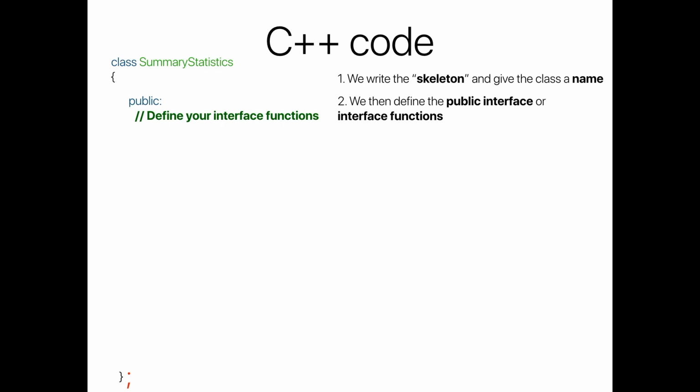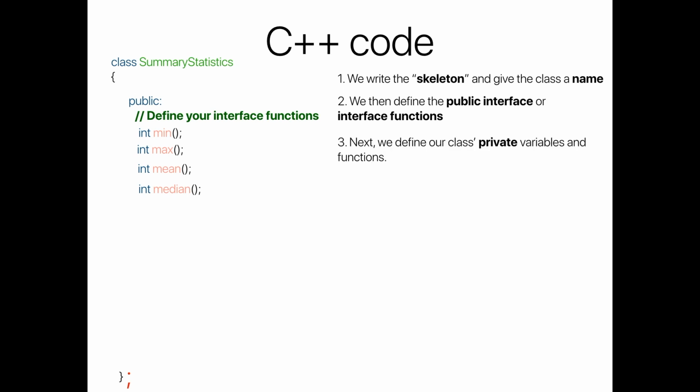So I've gone ahead and defined 4 interface functions: min, max, mean, and median. Now again, don't worry too much about the syntax. If you're really curious and you really want to learn more about C++, there are plenty of other YouTube videos that teach you the C++ syntax and how to use C++.